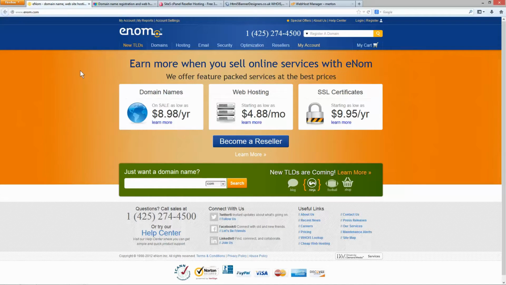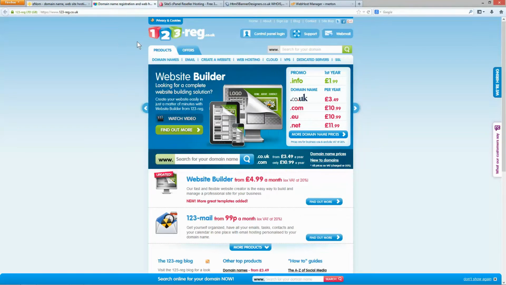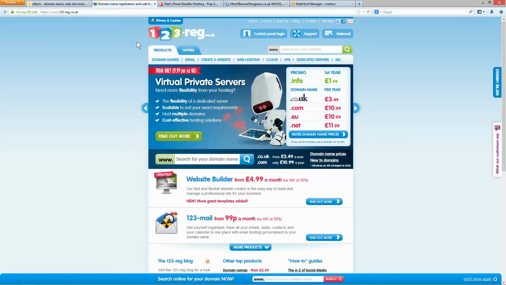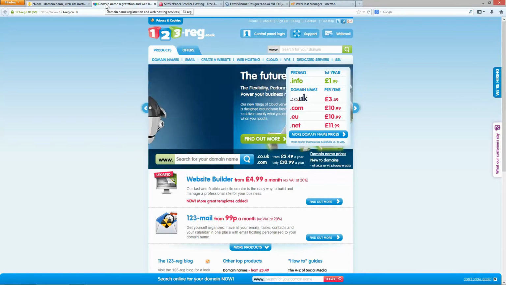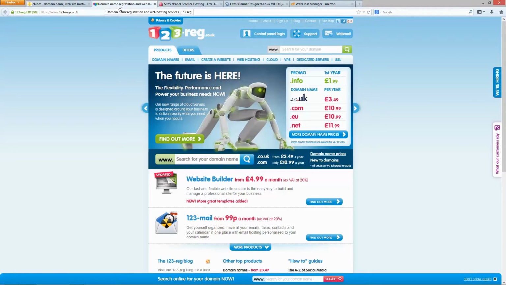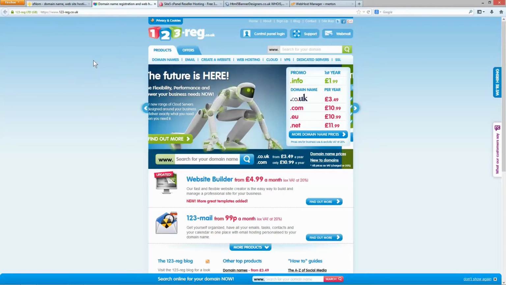Before you create your hosting account and your WHM management service, you need to register a domain. You may already have a domain registered, and that's great, but if you don't, you can use something like Enom, which is what I use, or you can use 123reg, and there's plenty of other domain registration providers. You should really try and register the domain before you set up the hosting management service. These two domain providers also provide hosting services, but there's other hosting providers out there. I just want to show you a couple of examples.